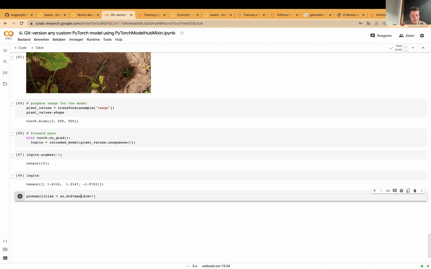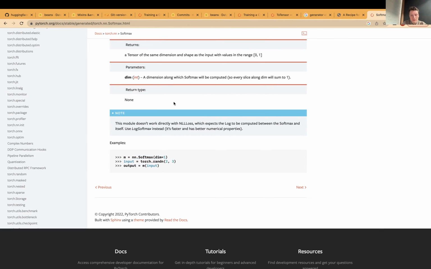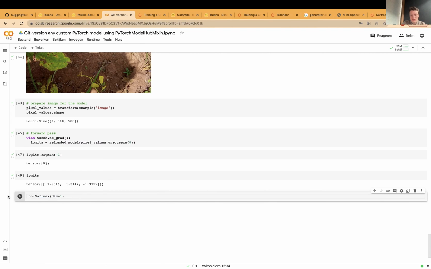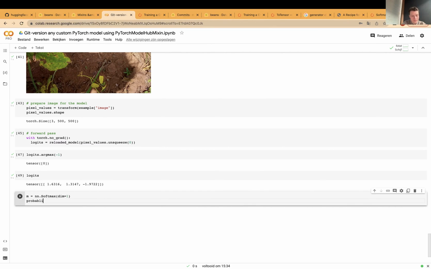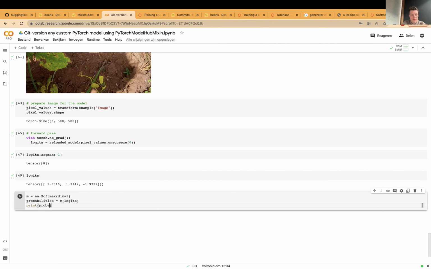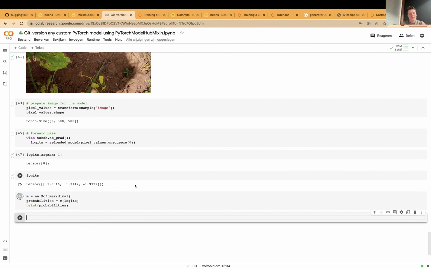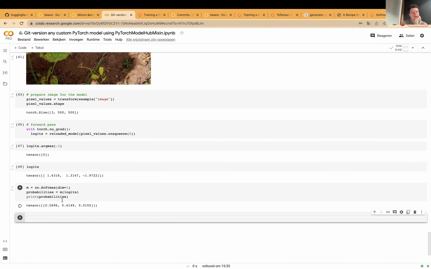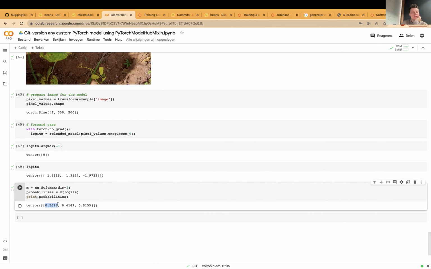If you define it as a PyTorch module, then you can do the following: probabilities equals the module applied to the logits. And in this particular case, for example, we have a 57% probability that the model thinks this particular example is of class 0.